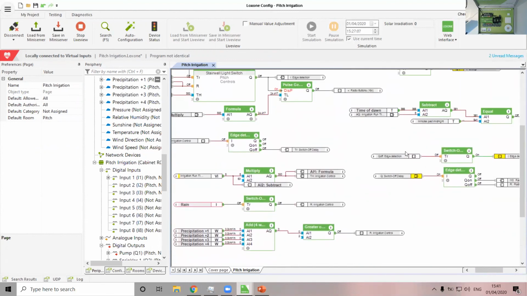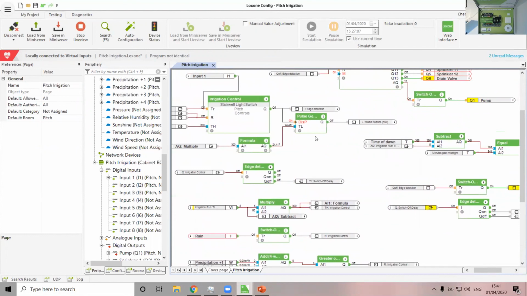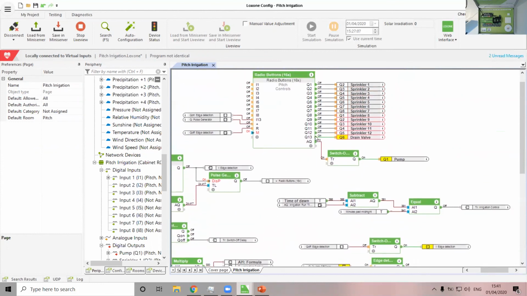And there we have, and I know it looks quite complex, the config file that I'm going to upload along with this video is going to have notes on it as well, so you'll be able to see the different stages. But actually, when you break it down, it's a fairly straightforward piece of config.